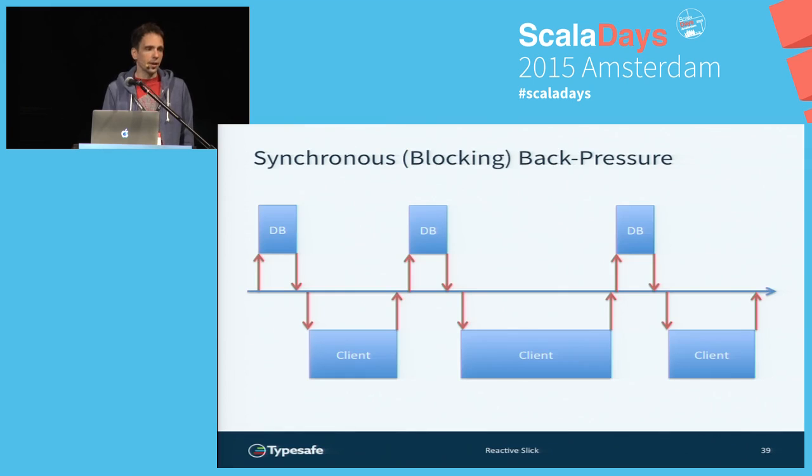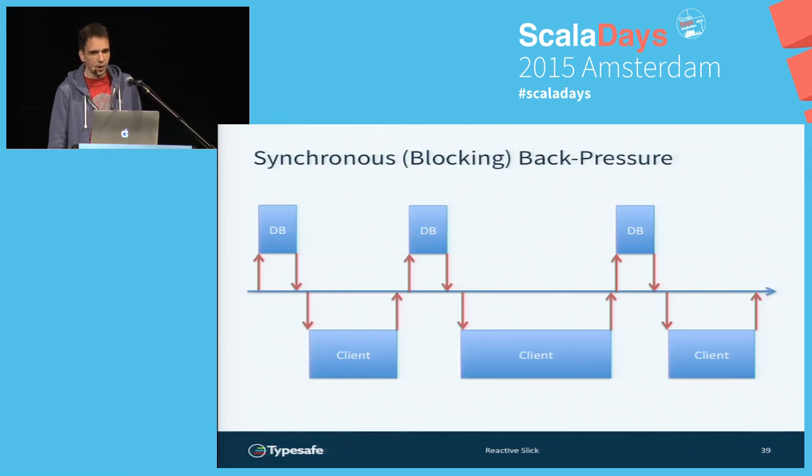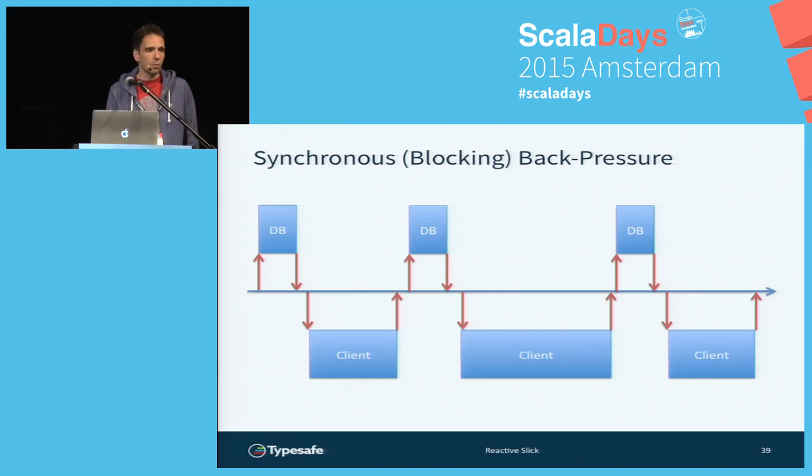Here's the synchronous case. Everything is blocking. And you never even think about back pressure handling because it's built into this model. It's absolutely not a concern. So we have our database thread here, and we do a blocking call to the database, and when that returns, we do a blocking call to the client, like writing to an output stream that goes over the network. And then we do another blocking call to the database, and so on. There's no problem with back pressure.